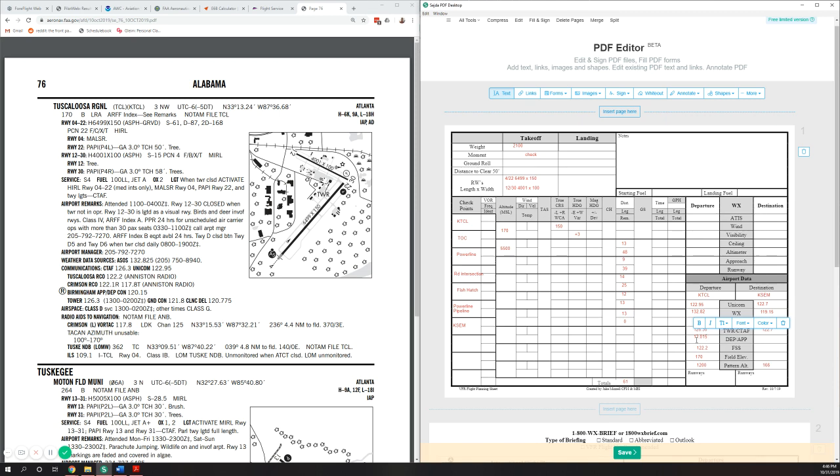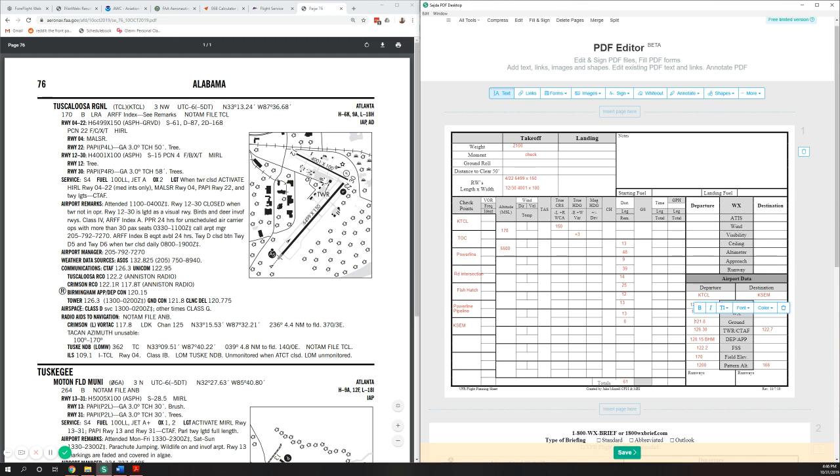And one thing I like to do, especially for students, is I like to put like BHM or something like that beside it so they can remember who we're talking to. So we're going to talk to Birmingham there. Tower frequency 126.3. This is whenever they're in operation. Ground control 121.8. That might be something that we'd already known just off the top of head from operating outside of Tuscaloosa, but it's good to kind of write that down nonetheless. 121.8. Where were we? We're right here.